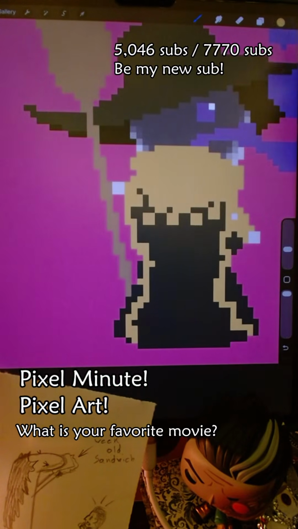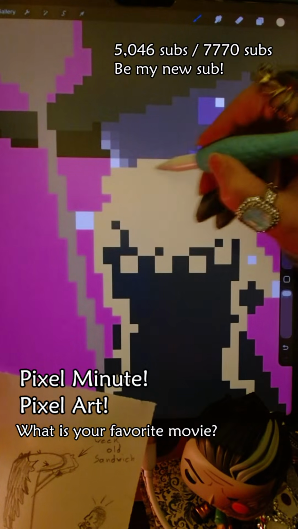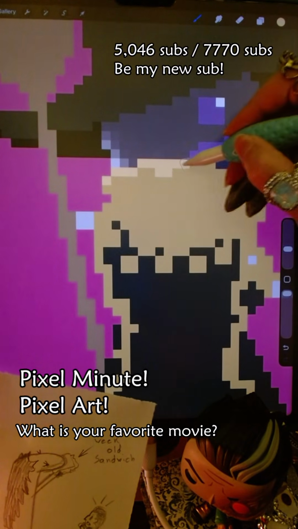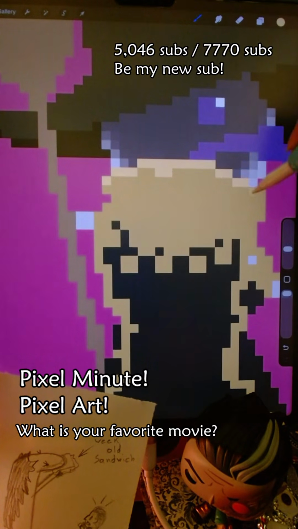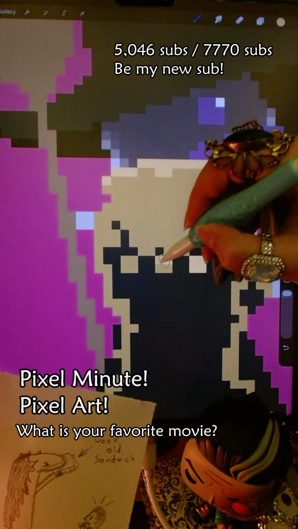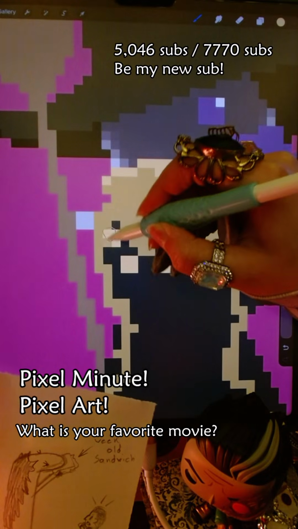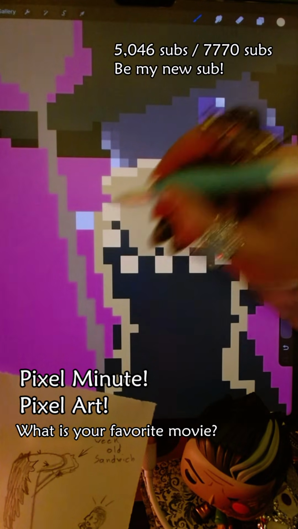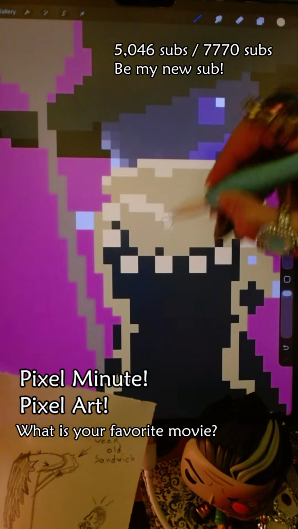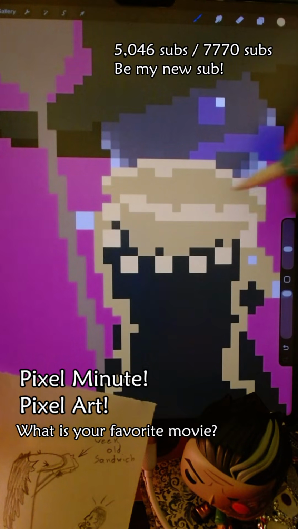There we go. And then I'm going to use a brighter yellow to kind of highlight everything. Like this. I'm going to do that with this gold. There we go. And then wiggle, wiggle, wiggle.